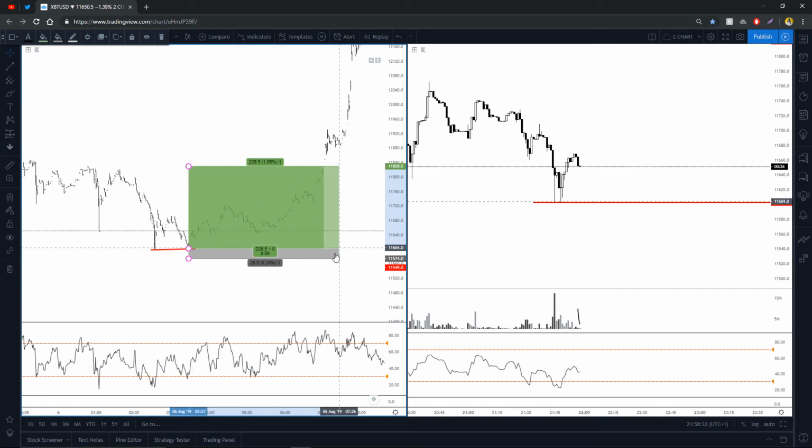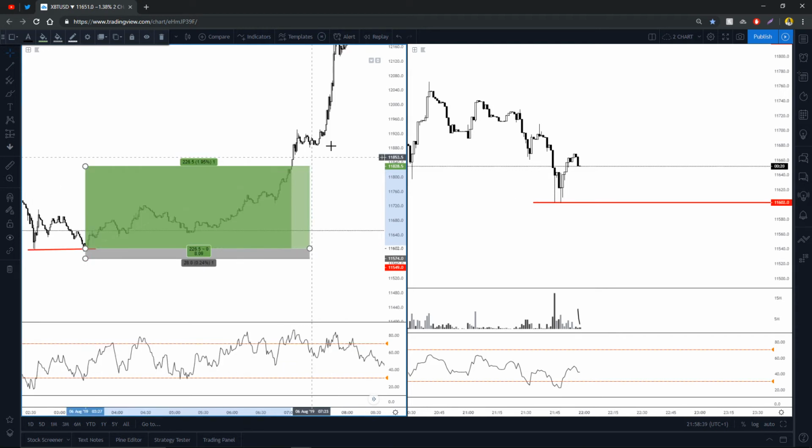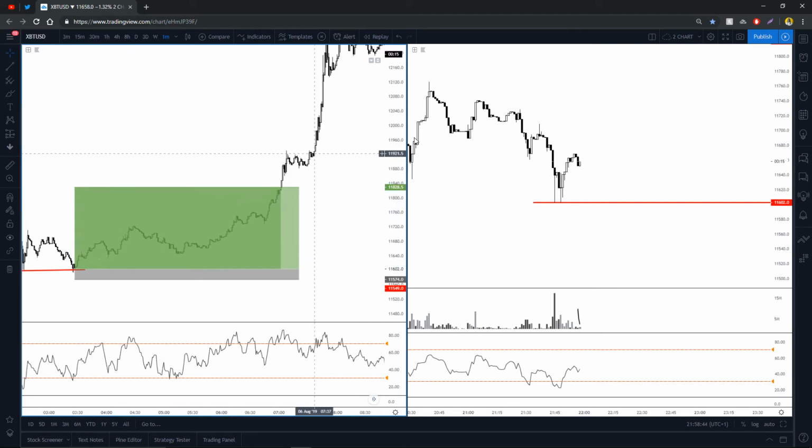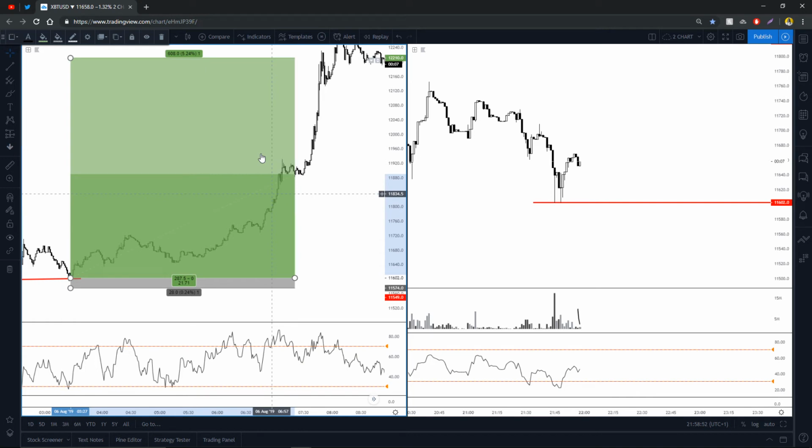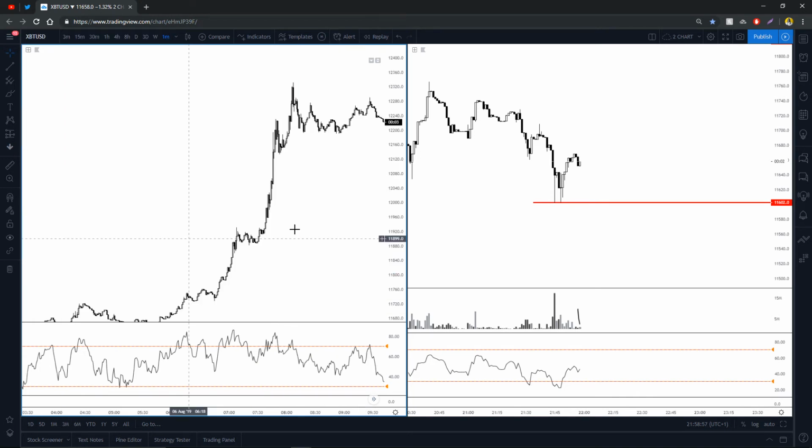But look at this upside potential. Look at this scaling. Even if you just continue these stops and trailed them all the way up, look at this action. You know, it's just going parabolic on the 1 minute chart. And realistically, if I was awake, could have trailed this up to 21R, which would have been amazing. That would have been about 33R today in one single day, just trading a 1 minute chart.